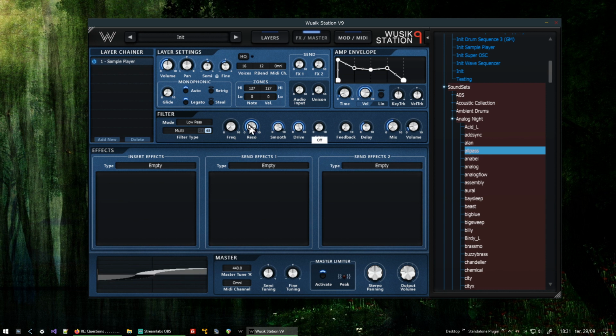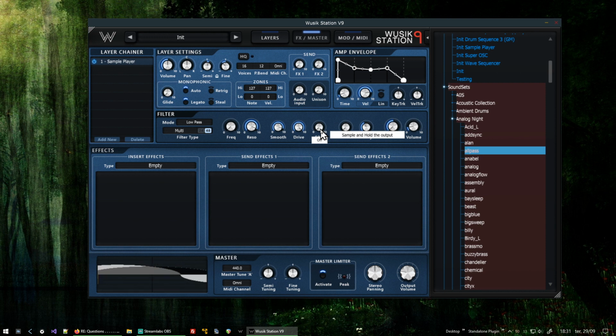And I also have a sample and hold effect. The sample and hold effect is actually going to change the frequency of the sound.